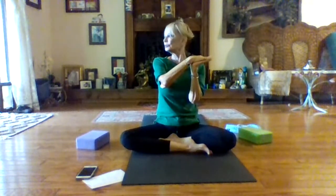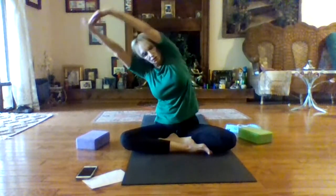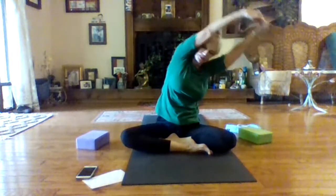And press to the side, look to the left. Press the opposite way and glance away from your hands. Bring them back in, intertwine and press out. And up. And over. And over. And then bringing them down and take the right leg, which should be your front leg, up.